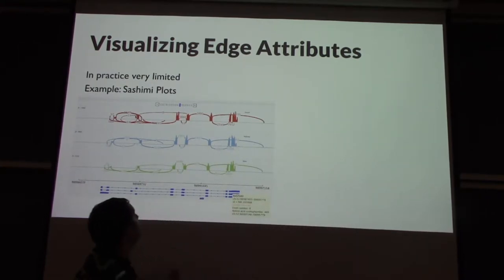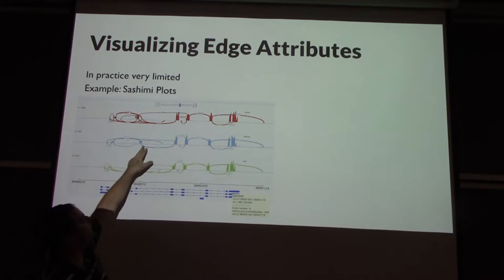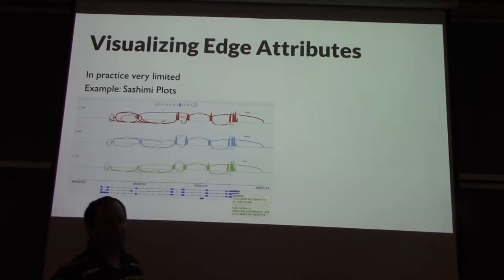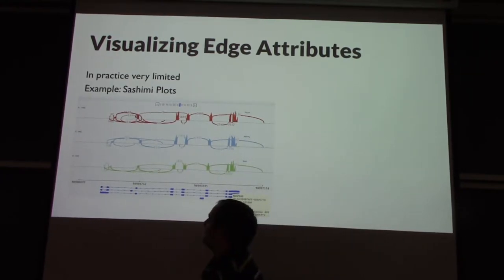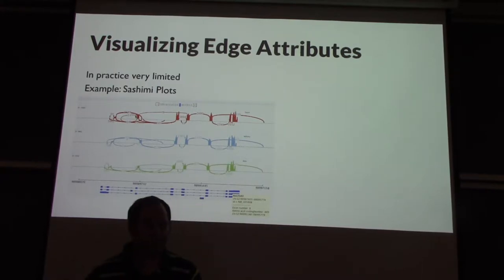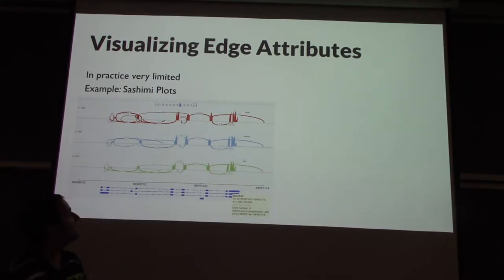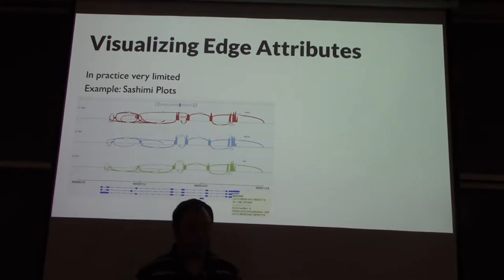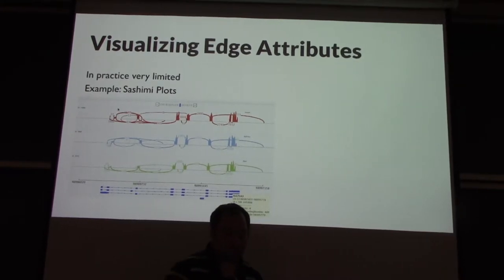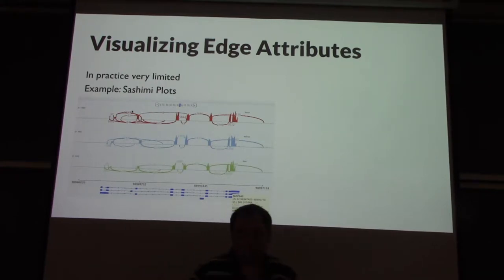And so right here we have a connection that corresponds to 9 reads. And then down here we have a connection that corresponds to 1,236 reads. But other than reading the label, I couldn't tell them apart, just because we only have a couple of pixels to show this variation. If we want to make the 9 reads visible, we have to give them at least some width, and if we don't want 1,200 reads to block everything else, we have to limit them at some point. And so this is not a great visualization technique. There are lots of occlusions and overlaps. There's not an easy solution to this problem, right?